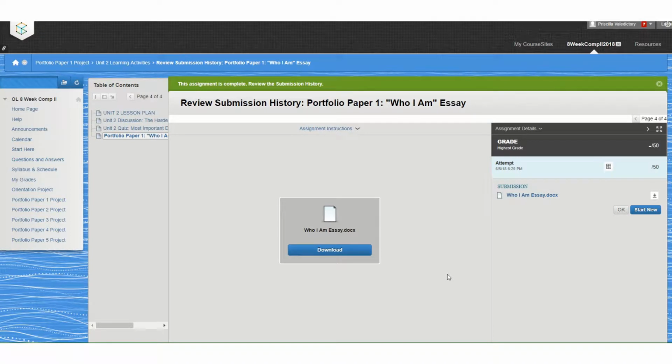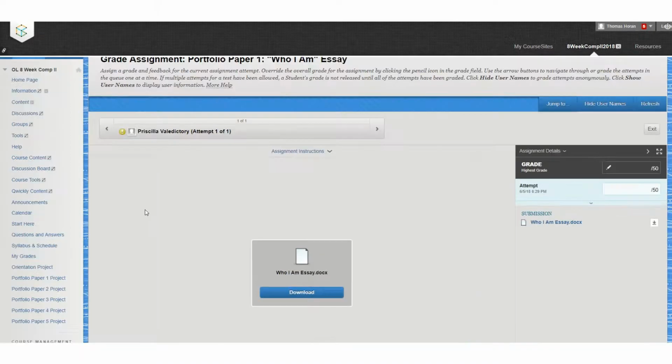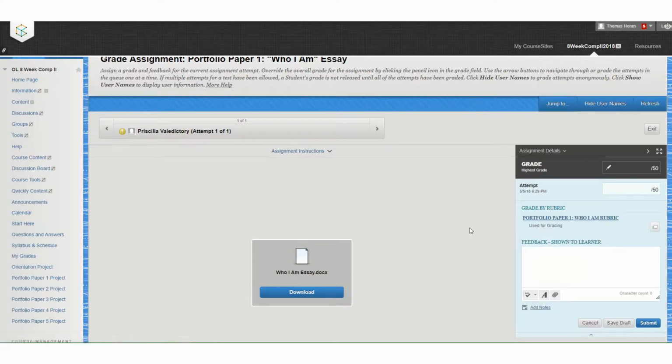After I've graded your papers, or there are a lot of worksheet assignments that you turn in my class, once you've received feedback, you are always welcome to submit a revised draft to get a better grade. Blackboard will let me know anytime that you've resubmitted any assignment. Now I'll show you an example of me grading an essay using the rubric.